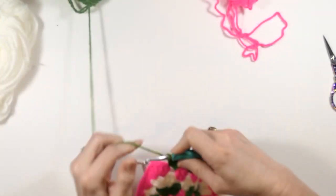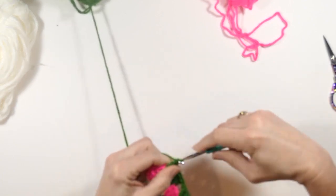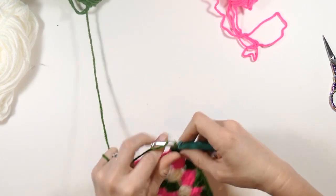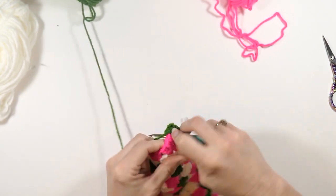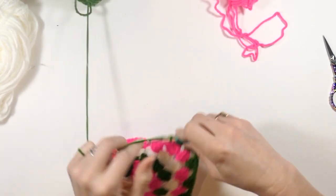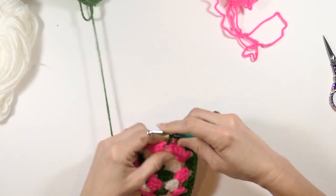I'm going to chain one and do 3 double crochets in the chain two space. So, 3 double crochets. And you're going to chain two. And then you're going to do 3 more double crochets. Now you're going to chain one, and you're going to do 3 double crochets in that next chain one space.